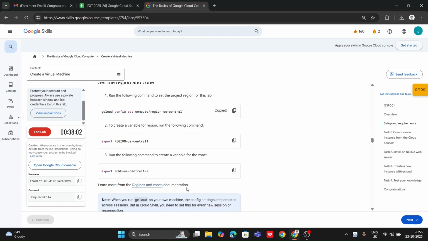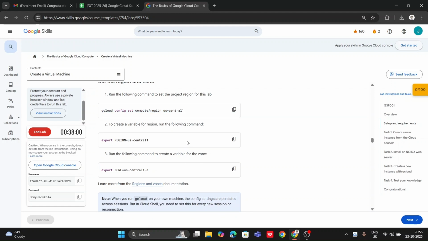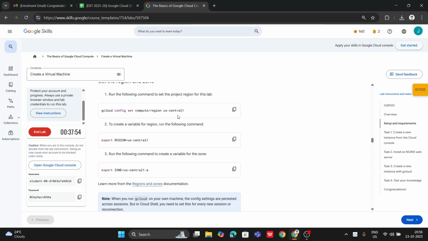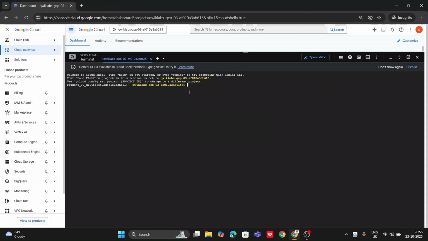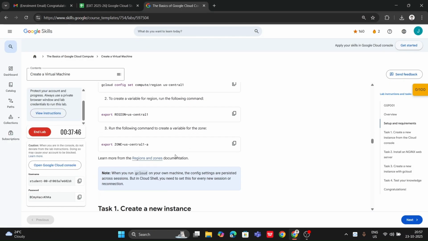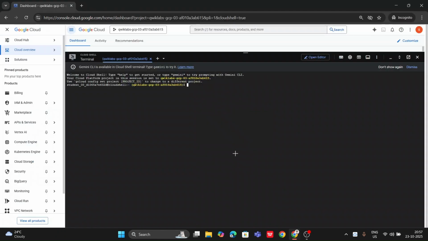These commands are needed when you create a project and you want to access that project through the Cloud Shell. You use such commands to tell Google Cloud that you're going to be working on this particular project in this particular region. So simply copy and paste these commands here.